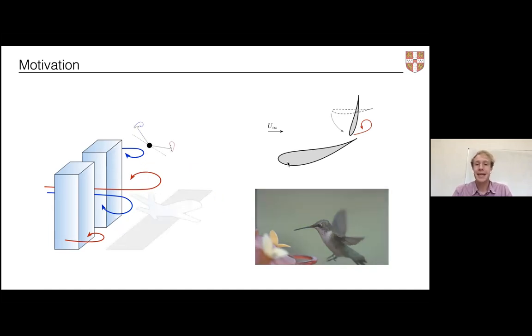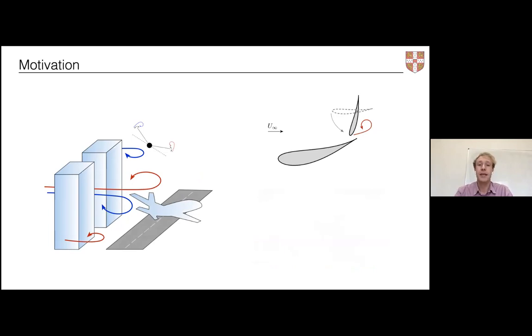And then finally, even larger scale aircraft, when they come into land, can experience turbulence and gusts, and you don't want them to lose control during maybe the most critical part of their flight. So in all of these situations, what you would ideally have is a way to very quickly predict the forces.